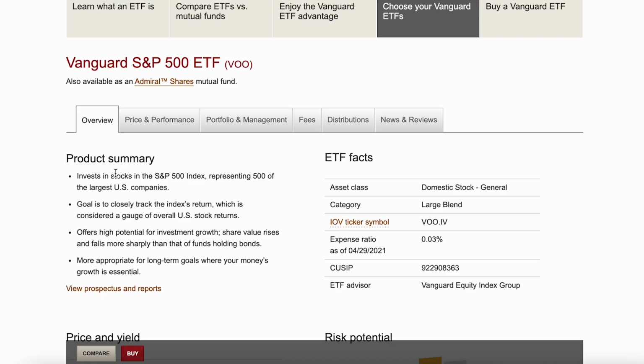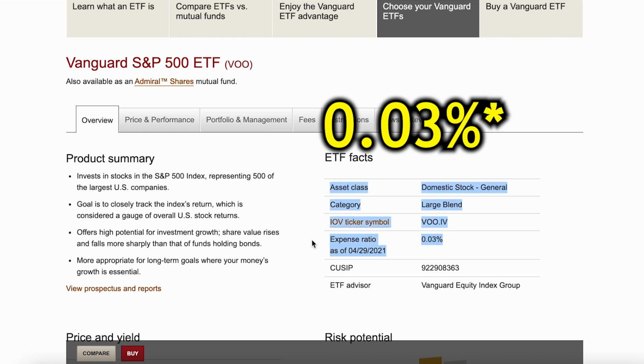So if you are investing using Tiger or Moomoo Brokers, then you can buy this ticker called VOO. This is an ETF which tracks the S&P 500 Index, and it's offered by one of the best ETF companies, Vanguard. And the good thing is it has a really low expense ratio of 0.02%. It's really one of the cheapest expense ratios that you could see that tracks the S&P 500 Index.